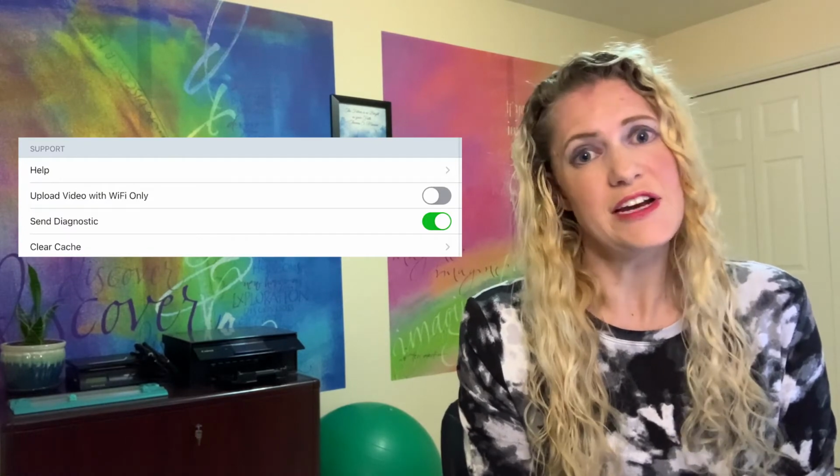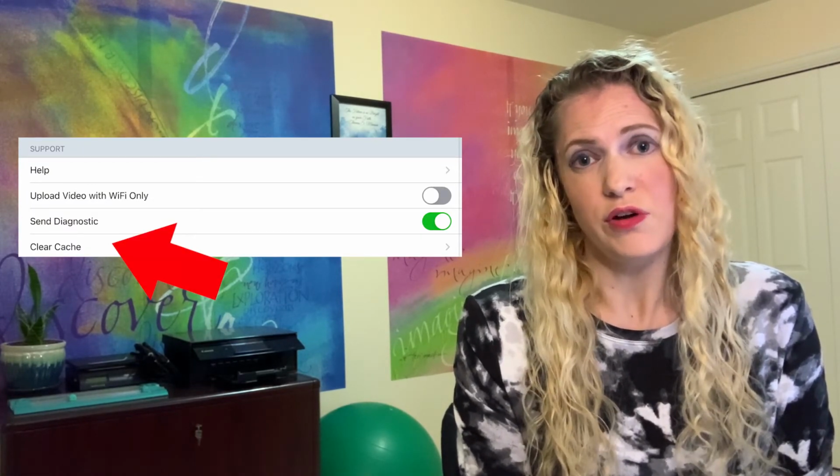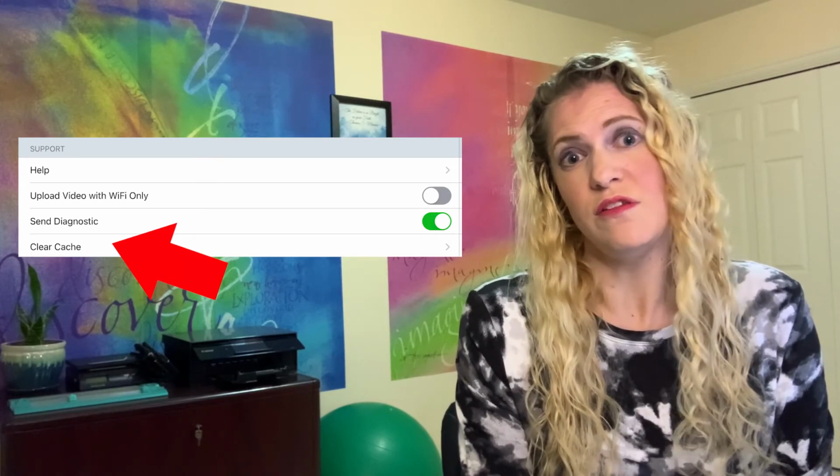The next option, at least on an Apple device, is clearing the cache. This can be helpful if you're having issues on your phone. If you clear the cache, sometimes the issues resolve. It can also resolve other issues when you know you're not seeing the most updated information. For example, if you upload a song to the songbook and you're not seeing it reflected on your app, you might have to clear your cache.